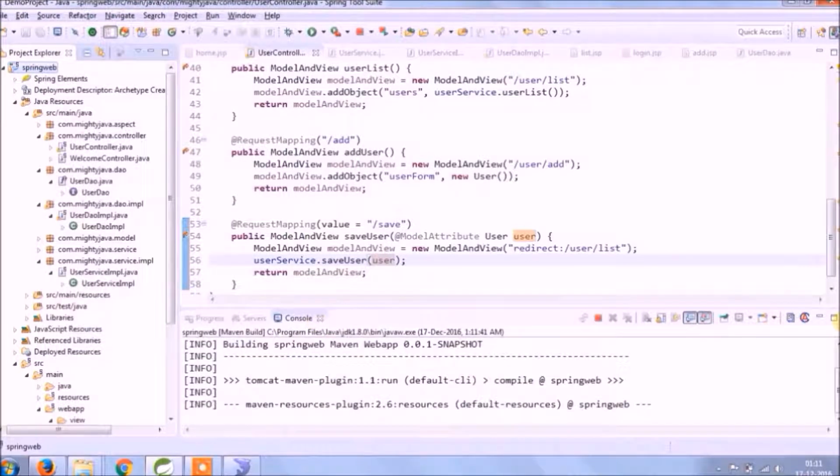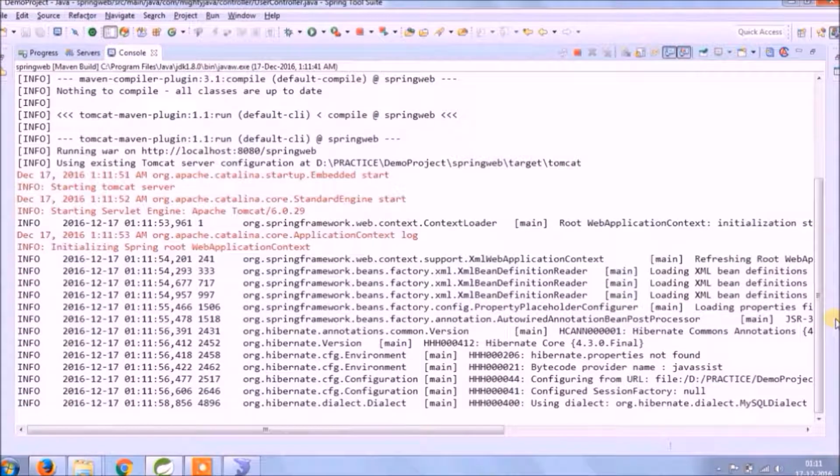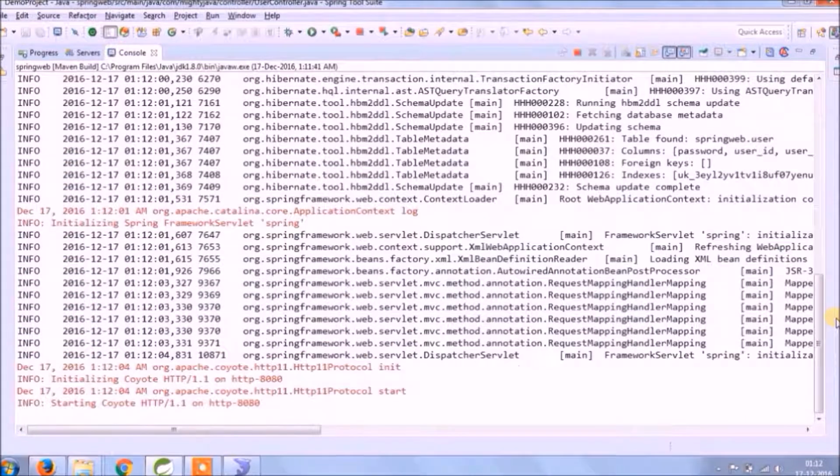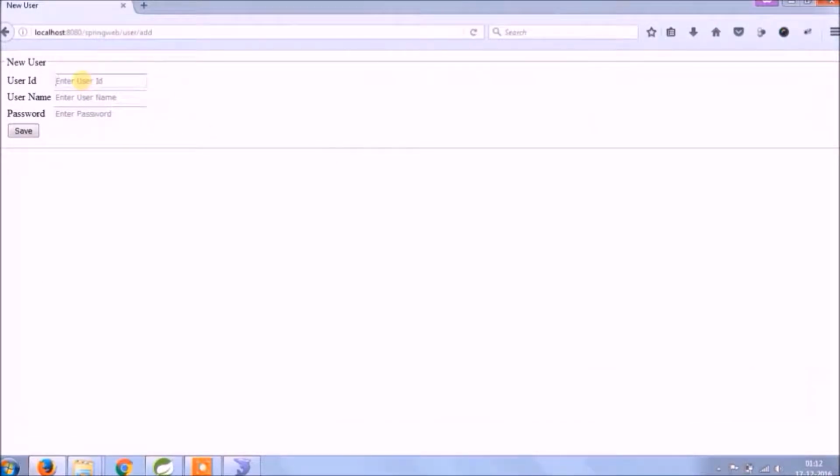Let's restart the server. Server started. See, save is working fine, which means in CRUD, create is done.